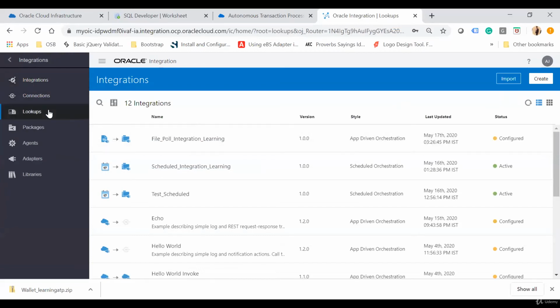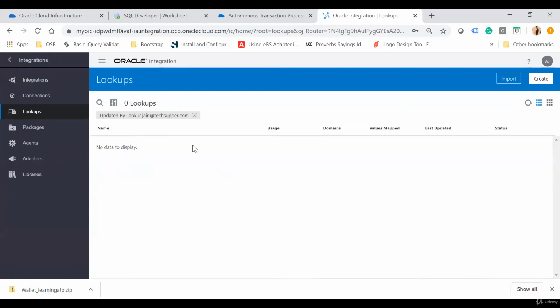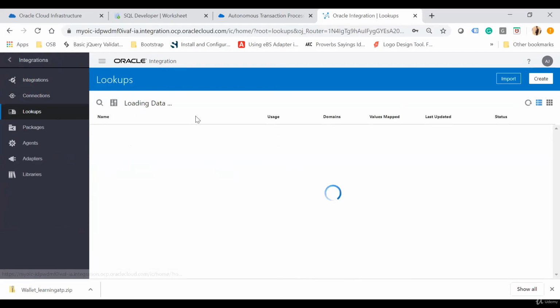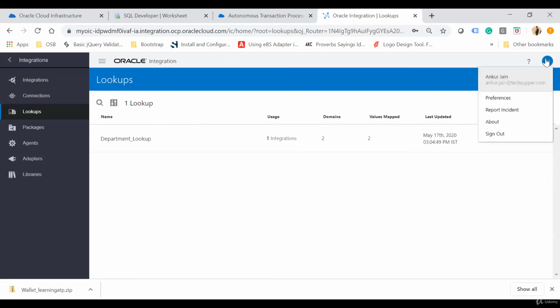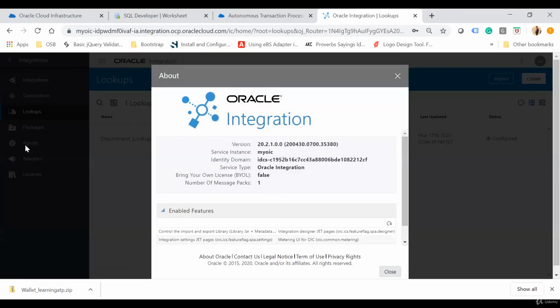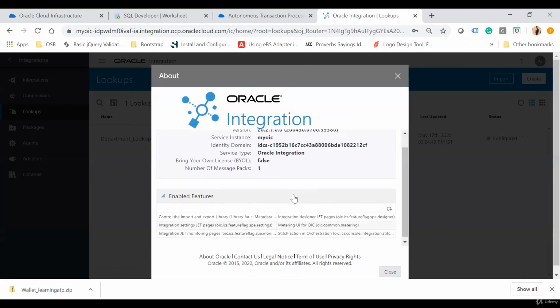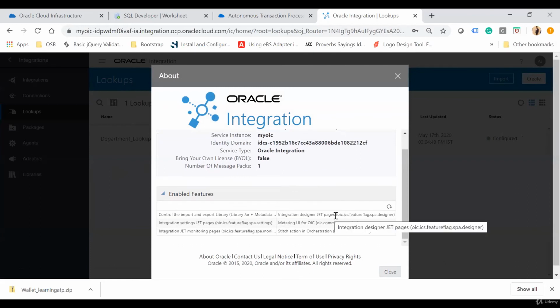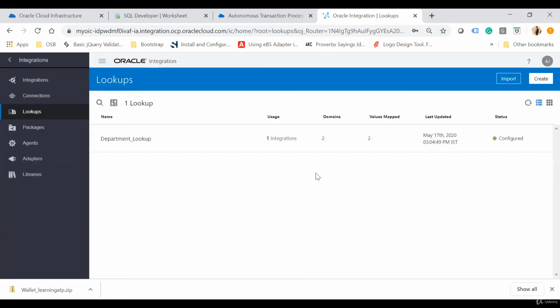If you go to the lookups, again the UI will be totally different. I have just enabled a different feature flag, and this UI is a part of this feature flag: OIC.ICS.featureflag.spa.designer. When you enable this feature flag, you will get a different UI altogether.